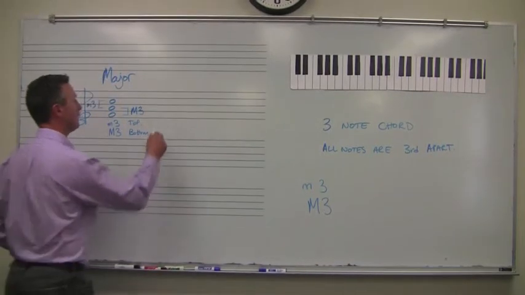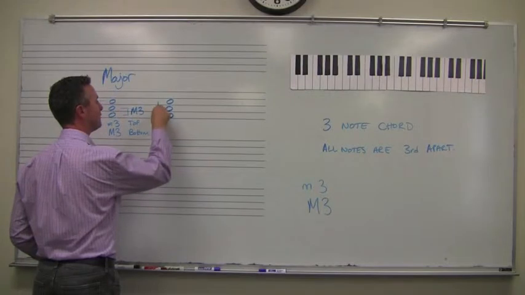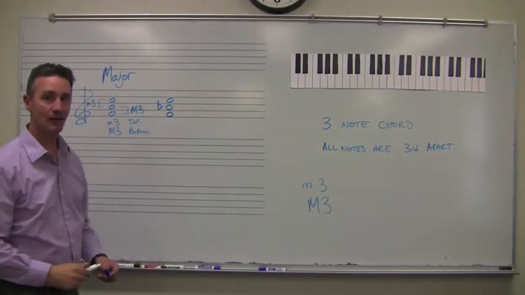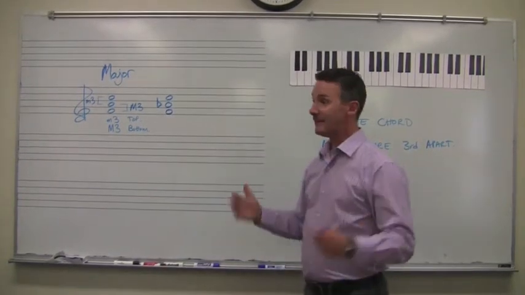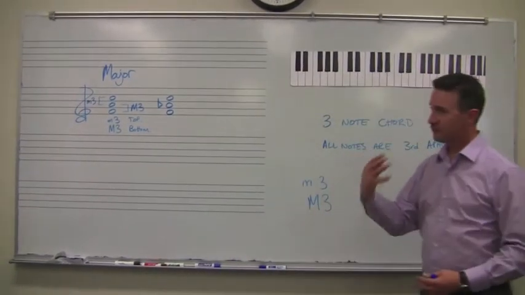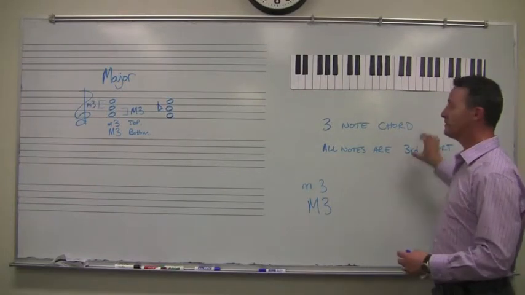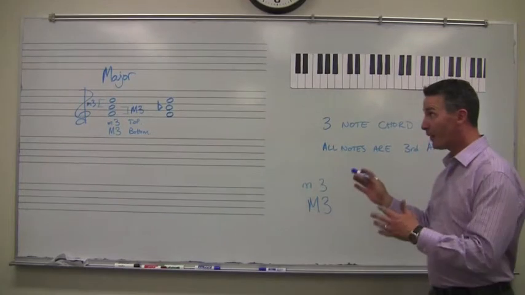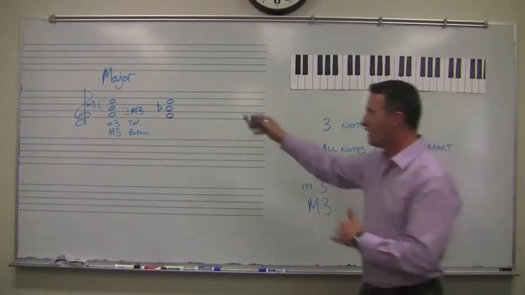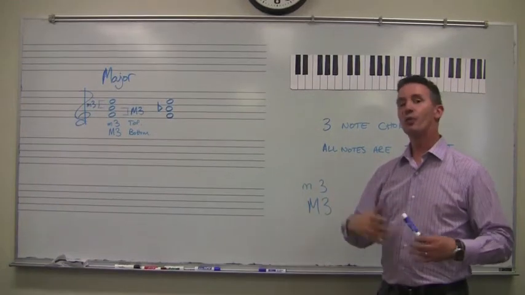What if instead I write this out? Seemingly the same three notes, slight adjustment. Right? This time I have F, A flat, C. It's still a triad because it has three notes and they're all a third apart from one another. It's got all the characteristics of a triad. But it's probably not a major triad because I've messed with it. And so we know something's up. So what is it instead?